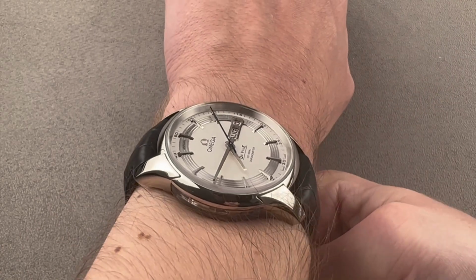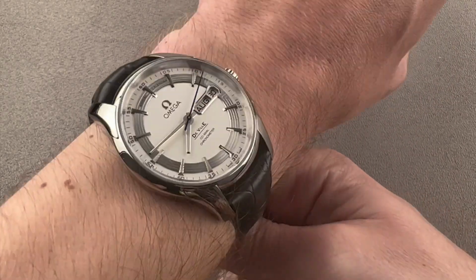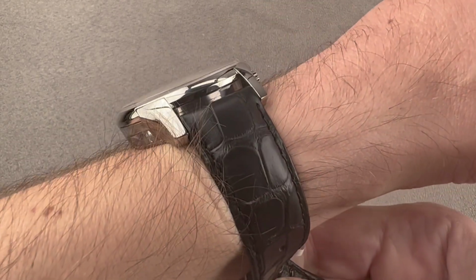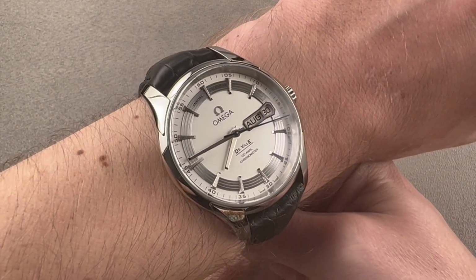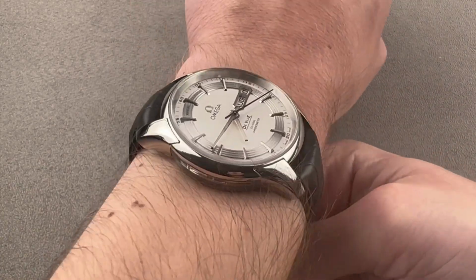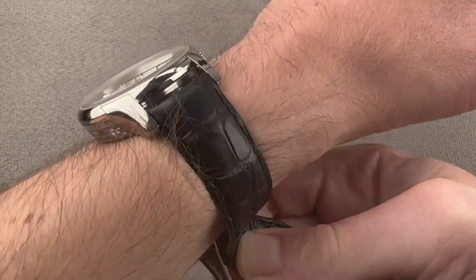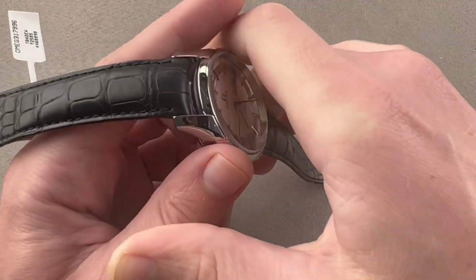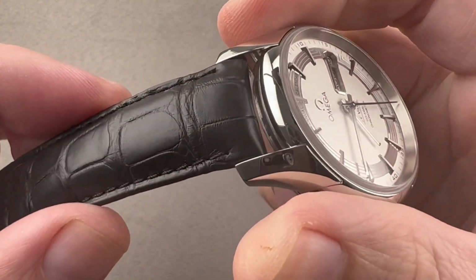It's big by the standards of dress watches, but remember, it's also 100 meters water resistant in steel, automatic winding, and very rugged, so this could absolutely be your sports watch as well as your dress watch. That said, those under 15 centimeters of wrist circumference are going to need to look for a smaller Omega than this one. The watch is exceptionally spec'd, as a flagship should be.